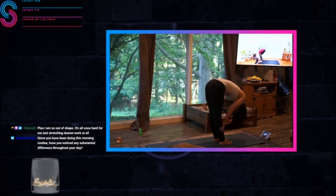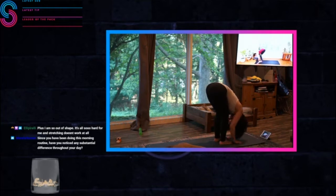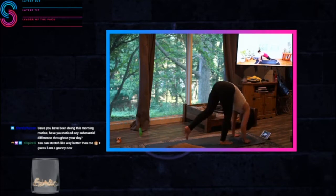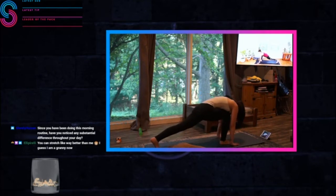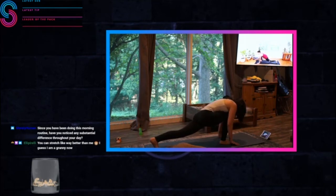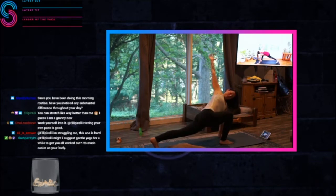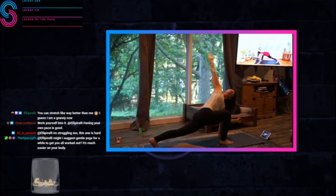Great, bend the knees generously, fingertips come to the mat. This time we're gonna lift the left foot up and then kick it all the way back. Great, beautiful. Left hand to the earth, back knee lowered or lifted. Here we go, big inhale, pull the right hip crease back, reach your left heel back, right fingertips towards the sky, big open twist. So breathe into all four sides of the torso here, send your gaze either straight out or all the way up.